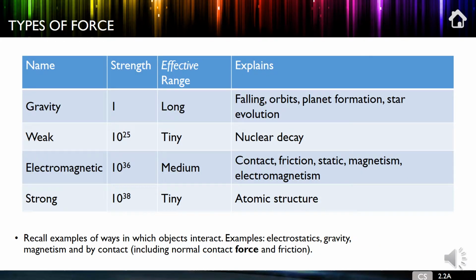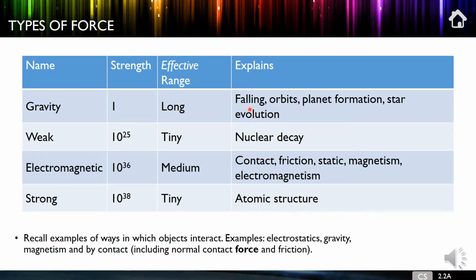Here we have a summary of the 4 forces of nature. Now we really need only concern ourselves with 2 of them: gravity and electromagnetic or electrostatic. The weak and the strong I mentioned just out of interest. They're to do with nuclear decay and atomic structure, something we deal with at A level. So really we humans are only aware of gravitational force, or the force due to gravity, and the electrostatic or electromagnetic force day to day.